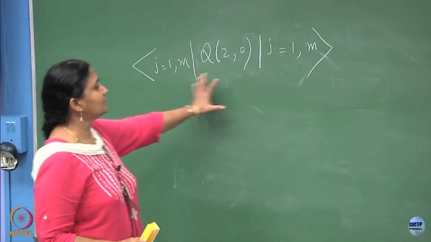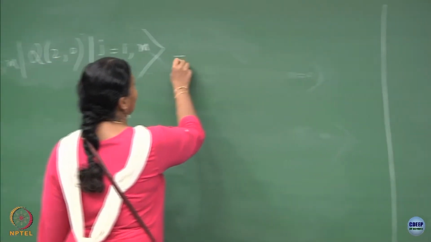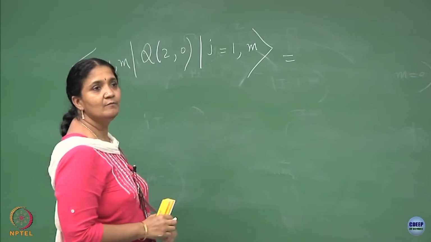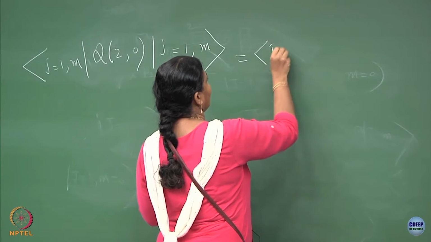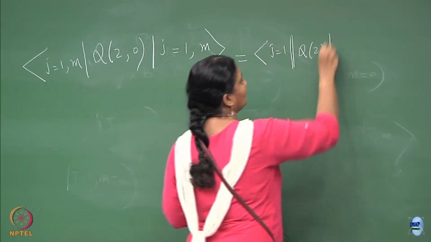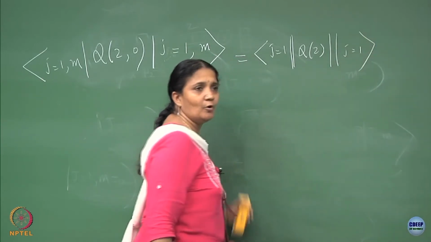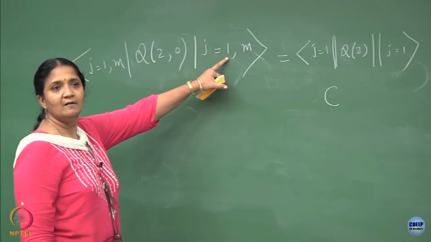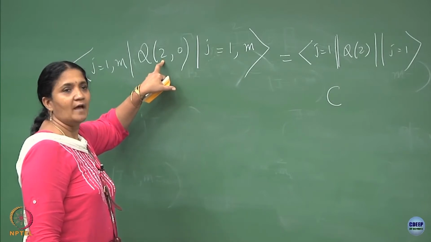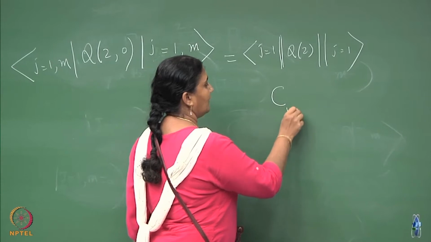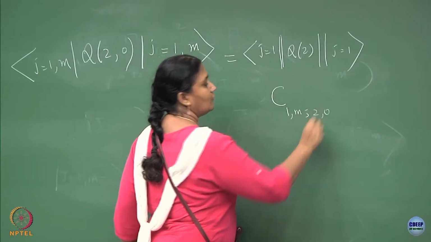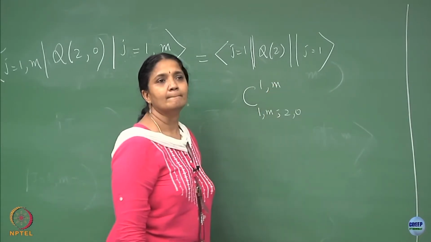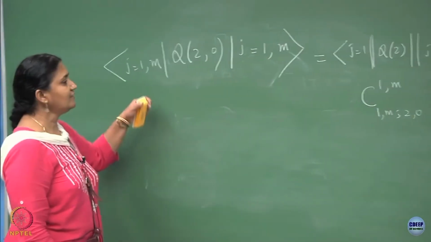So, to find this using the Wigner-Eckart theorem, you can work out this expectation value to be some constant, as I said, which depends on the total j, 2 and 1, which we call the reduced matrix element. So, j equal to 1, the q operator which depends on 2, j equal to 1, which is some constant, I do not know what it is, but I have a CG coefficient. The CG coefficient is going to combine this angular momentum with this angular momentum. So, it is 1 comma m semicolon 2 comma 0, and the final state should also be 1 comma m. Clear? So, this is the expectation value.